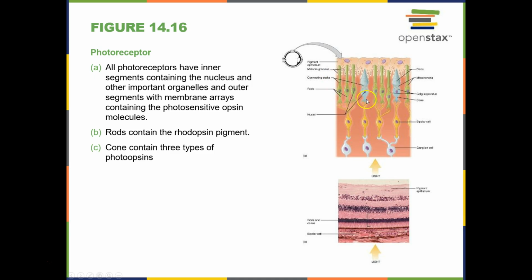I've shown you this picture to show you how the information is taken in to the optic nerve. Now I want to look at the rods and the cones a little bit more closely. So we have a lot more rods than we do cones. Rods contain a chemical, a light pigment called rhodopsin, while cones contain different types of photopsins. All of these need vitamin A to be produced.